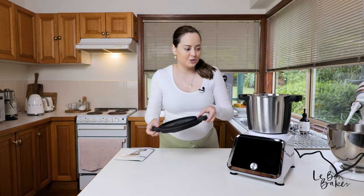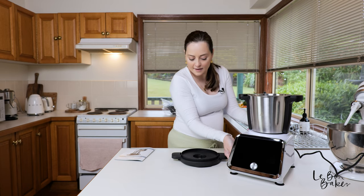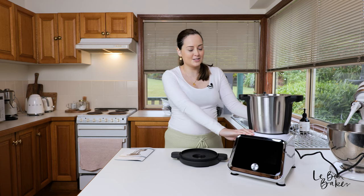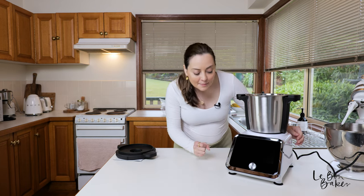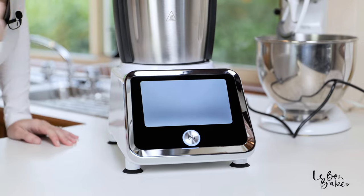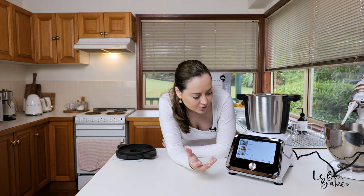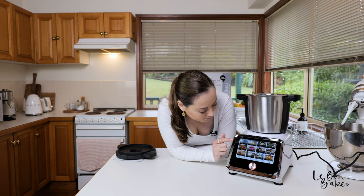I probably should read the manual, but apparently it's intuitive so I'm going to test that out. I also spotted these little rubber feet at the base, which are awesome because they lock it in — when it's doing things like chopping and blending at high speed, you want that security. I've had situations before where there's been smoothie up the wall and it hasn't been pretty! Let's turn it on — there's a little on/off button on the side. Oh, straight into it — this is super user-friendly, and yes, touchscreen!